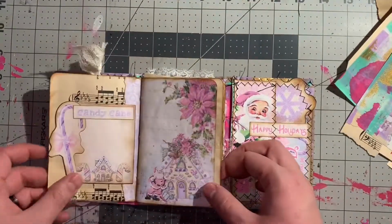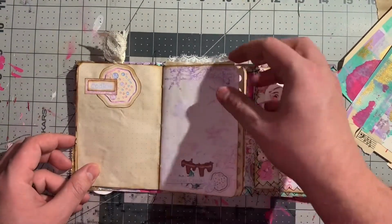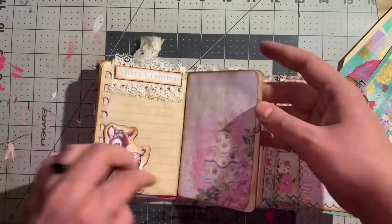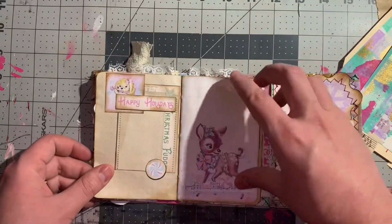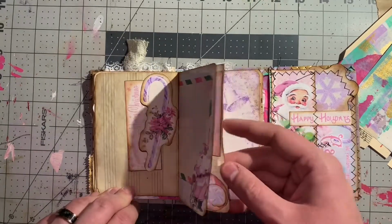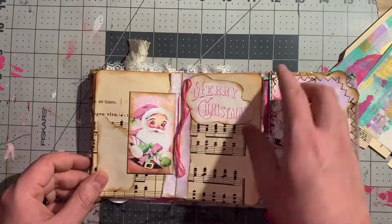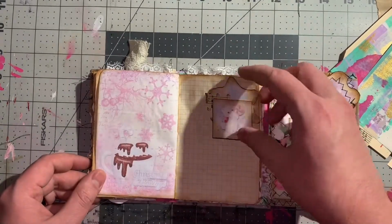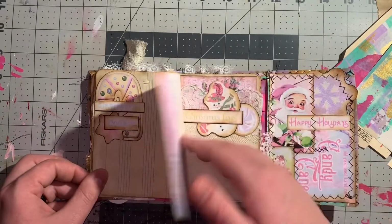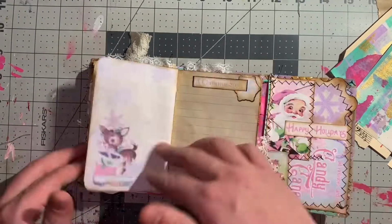But anyway, back to the journal. This one's a lot of the same type of pockets on the covers and all that. Just a little bit different embellishment clusters. I've added some more lace. So just a little bit different. I haven't done the Shabby Stitches on the inside of the journal because I feel like I may have overdone it on the first one, so I just wanted to see what it would look like without all the stitching. Looks good with and without. Sometimes it's just good to change things up just a little bit.